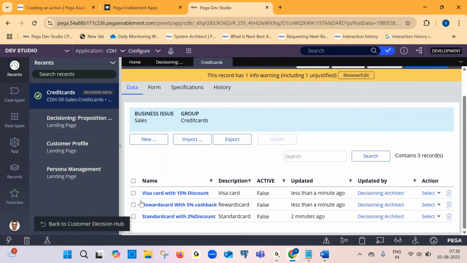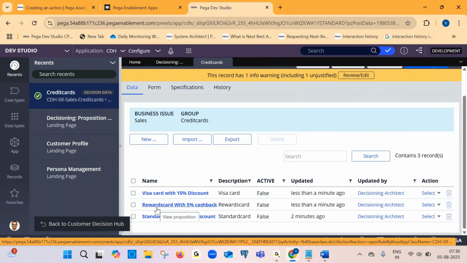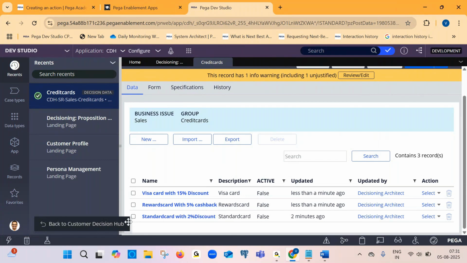For getting this Visa card, what are the eligibilities that the customer should have? To receive this rewards card, what is the annual income or what are the different criteria he needs to have? All those things you need to give as criteria.